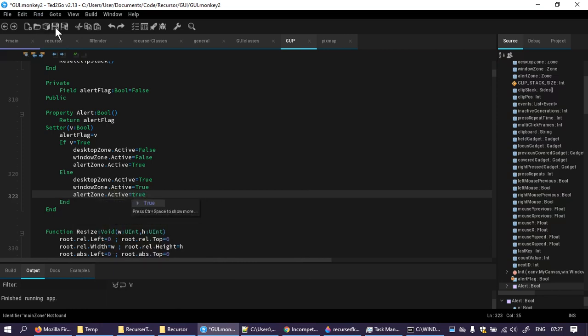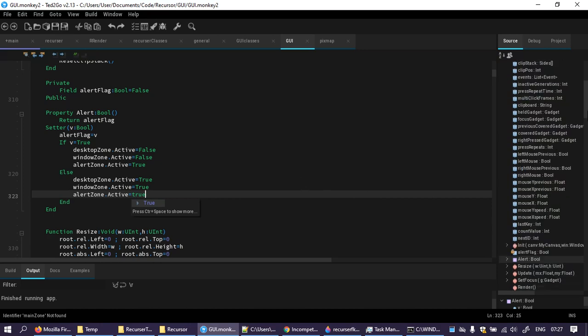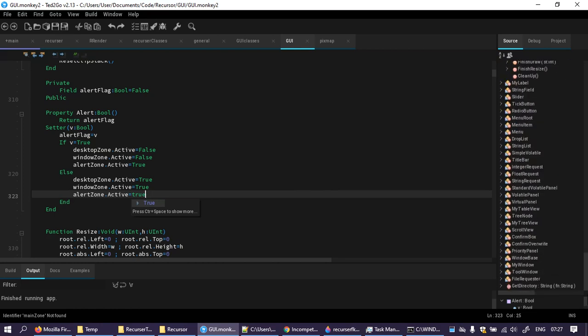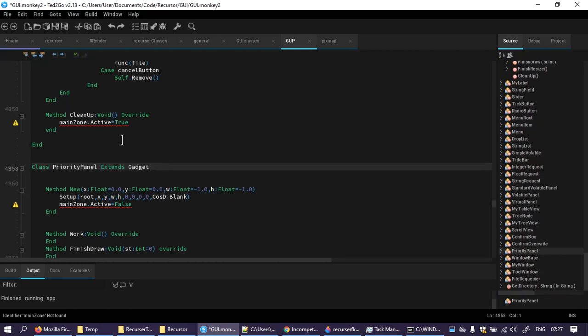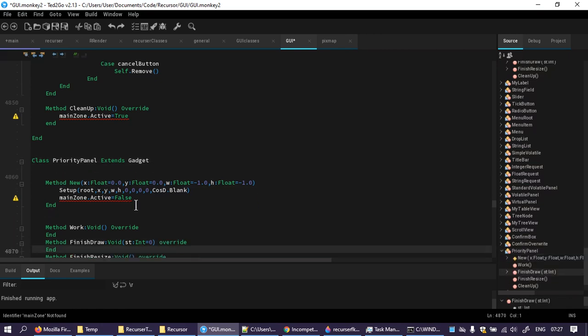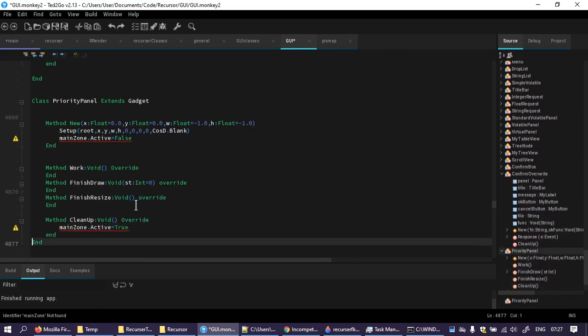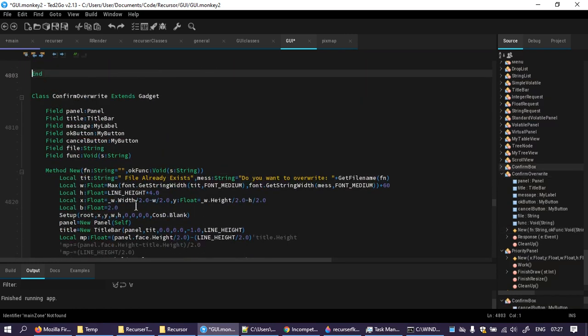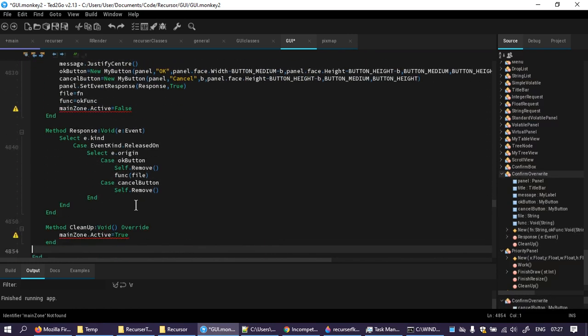Okay, so now inside some horrible thing, priority panel. What's that? Oh yeah, confirm overwrite, okay. That just extends gadget as well.